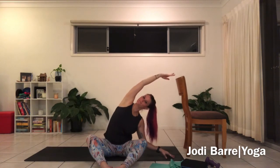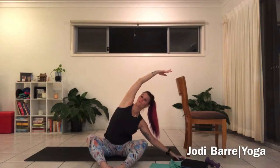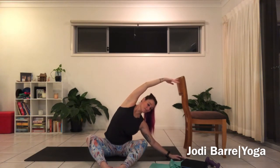Now we're going to place the right hand on the ground. Left hand comes up and over, side bend. And if you would like to, you can walk the hands out a little further. Turn the palm up and replace with the other hand all the way. Walk those hands out. Ooh, it feels good.